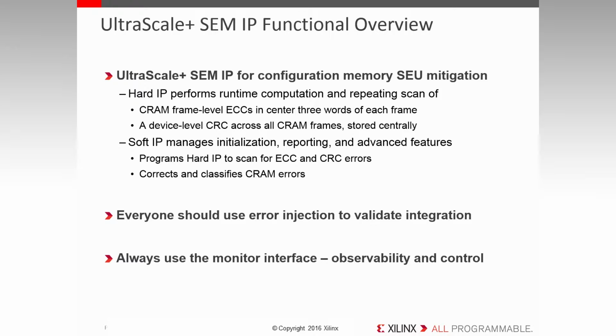There are a number of ways to integrate the UltraScale+ SEM IP into a system. Xilinx recommends using the monitor interface, which is a streaming, bidirectional exchange of ASCII characters. The monitor interface provides full observability and control of the UltraScale+ SEM IP. The example design that comes with the UltraScale+ SEM IP demonstrates connection to the monitor interface with a UART, but you can remove the UART and replace it with anything. For example, a mailbox or a register file, whatever you like for flow-controlled inter-process communication.